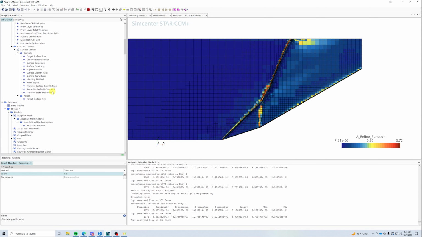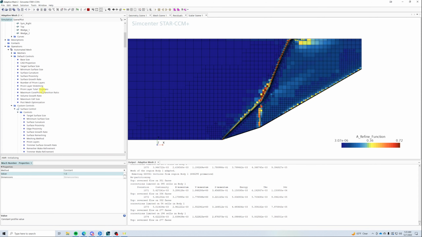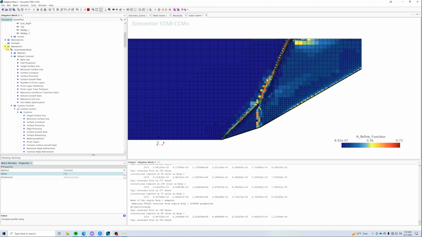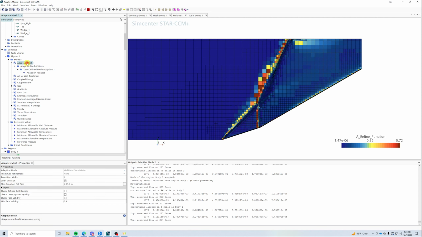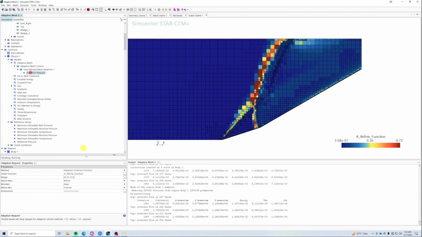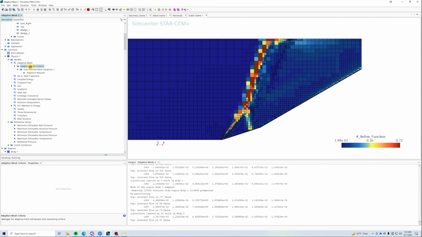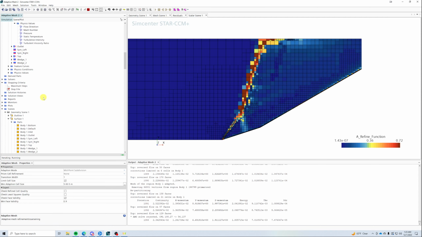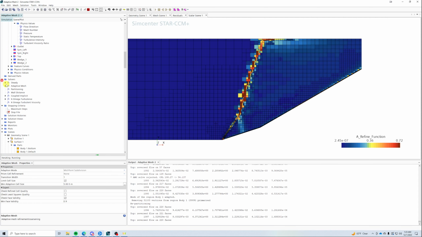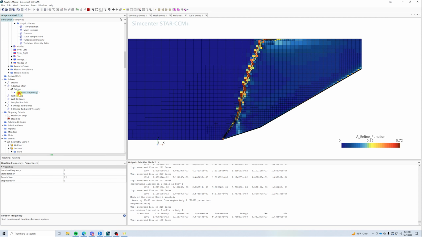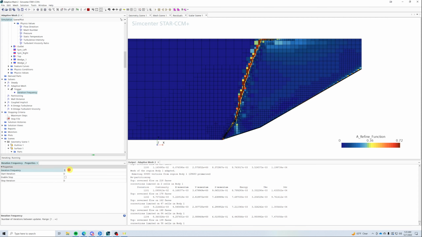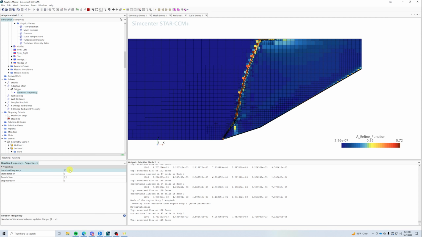So I think by default it's doing this adaptive meshing every 5 iterations, which is probably a bit aggressive. Oh, it's not actually up here. Down here in solvers, there's an adaptive mesh node, and it's set to trigger every 5 iterations. I'm going to tell it every 25 instead.